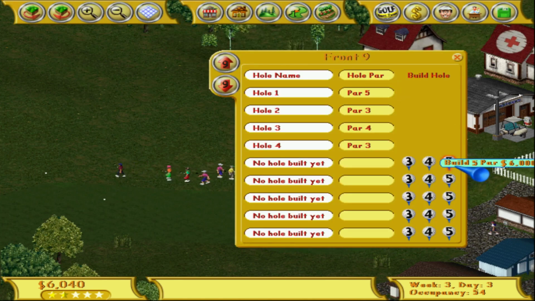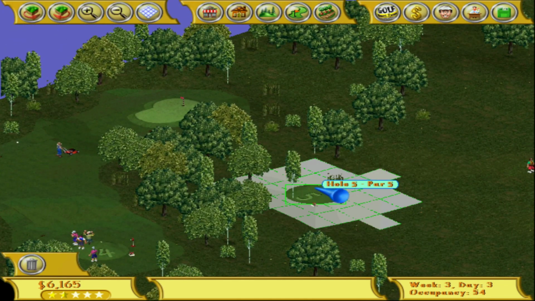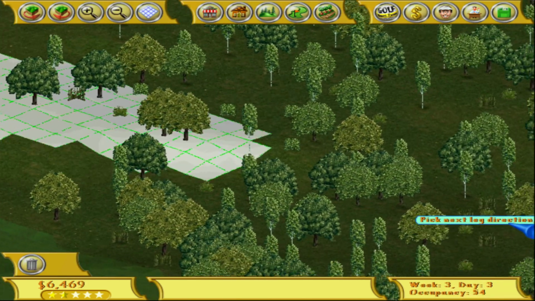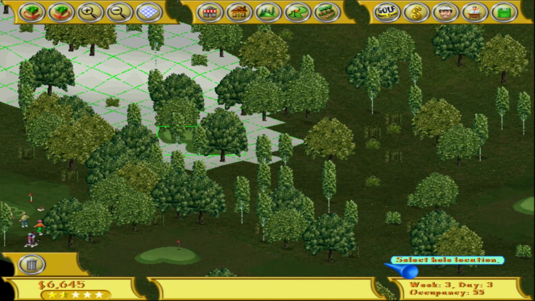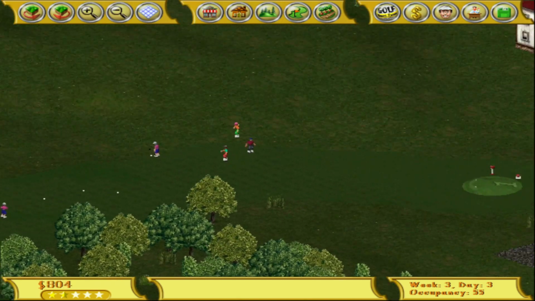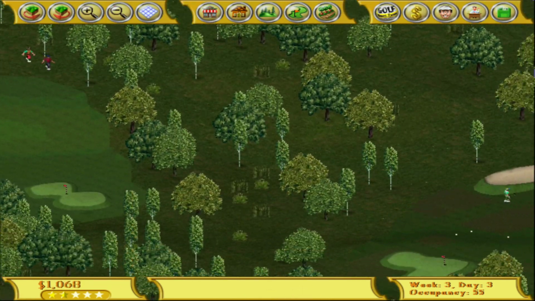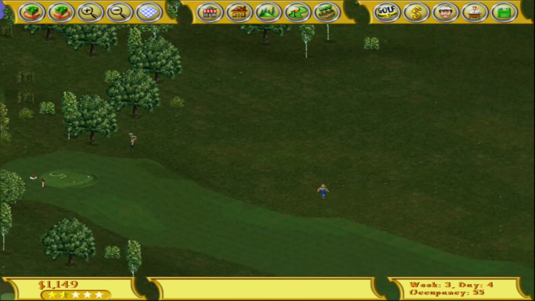Let's go ahead and get another hole in here. Okay. Make this a nice narrow, long, straight one, because you generally don't get judged too much on the holes themselves. So now what I think we'll do is build a par 4 this direction, and then we can swing it back. Maybe we can swing back this way and do two par 4s.